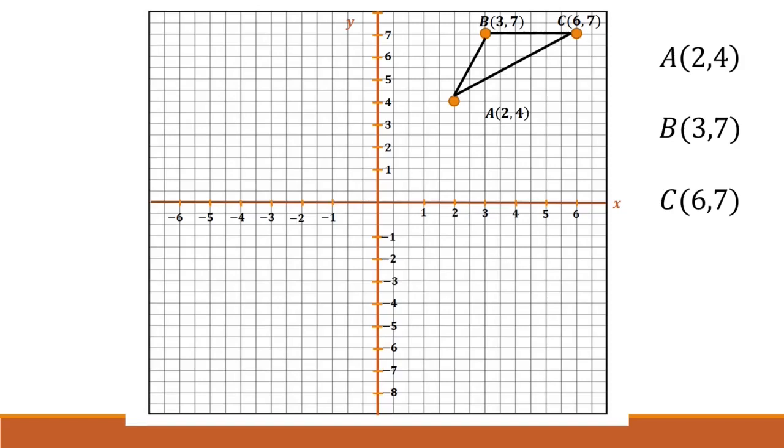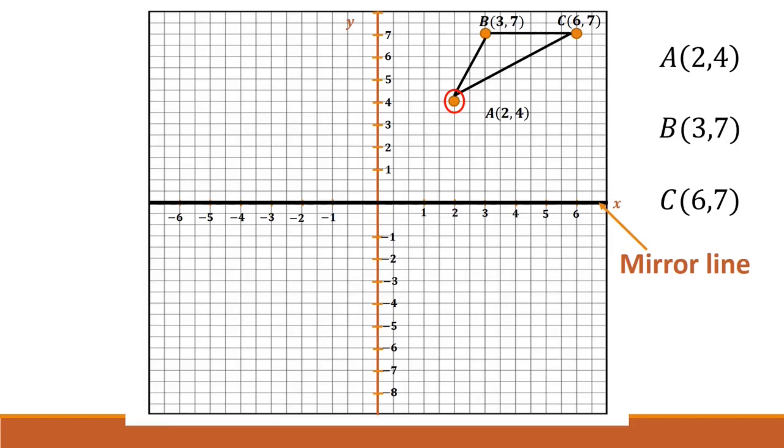Remember, in the question, we have to reflect the triangle ABC on the x-axis, which is reflection in the x-axis. So this x-axis is what we call the mirror line. Remember, I said the mirror line is a line that represents the mirror. And so since we are reflecting on the x-axis, the x-axis acts as the mirror line.